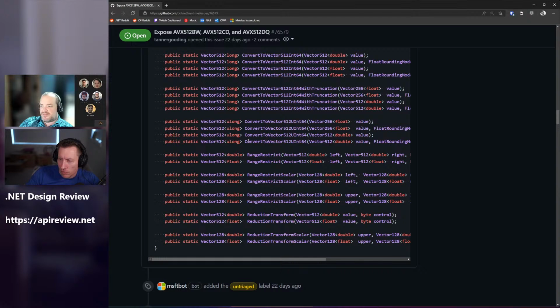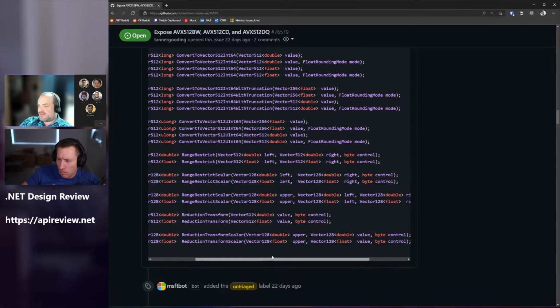These guys here, range restrict scalar. I assume that's just an expansion of the words that the ISA wrote down of what their 6-letter nonsense turns into. Yeah, they've got VRange PD, which is range restriction calculation for packed pairs of float 64 values.